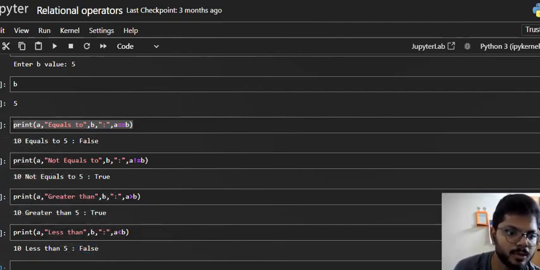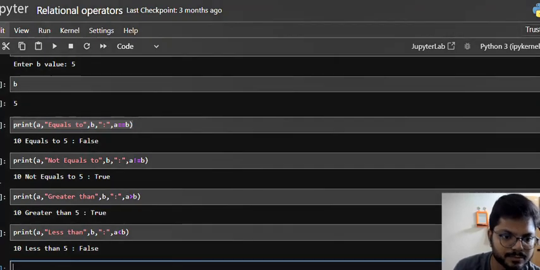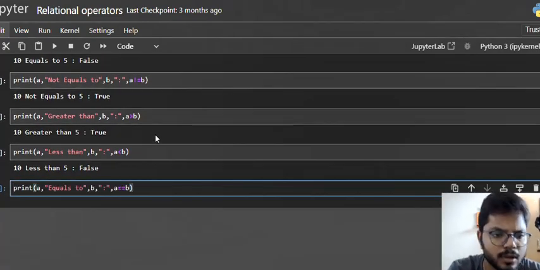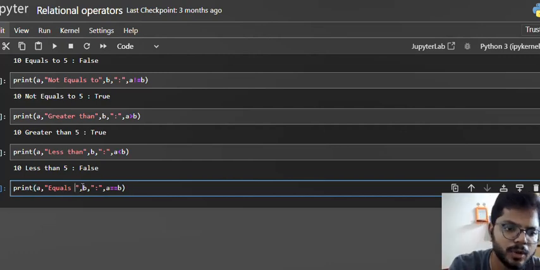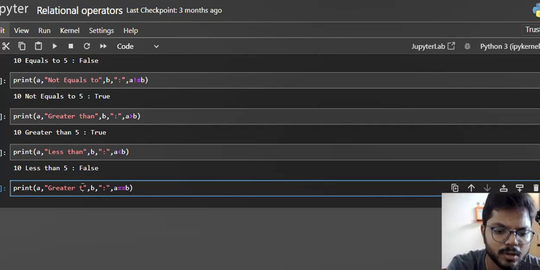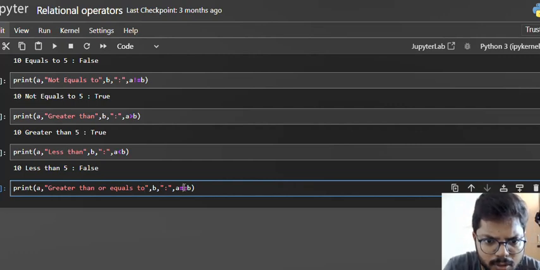Okay. Now we will proceed further. Now I will use greater than or equal to. So I will change it here to greater than or equal to.